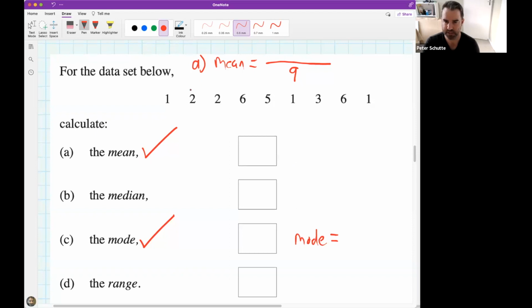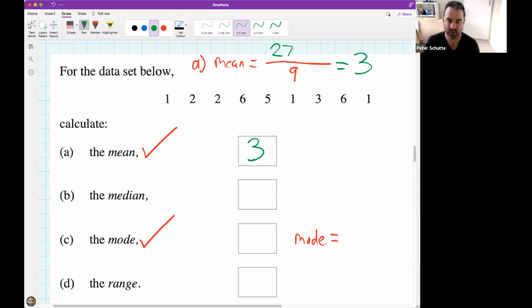So to find the mean, we have to add up all the items and divide by how many items there are. It looks like there are 9 items to me, but I still need to add this up. So for the mean, I get 3.